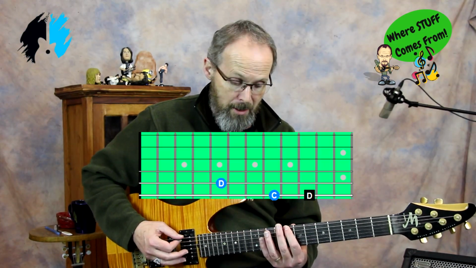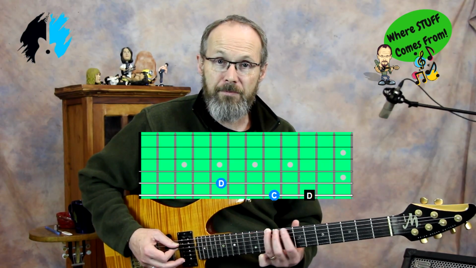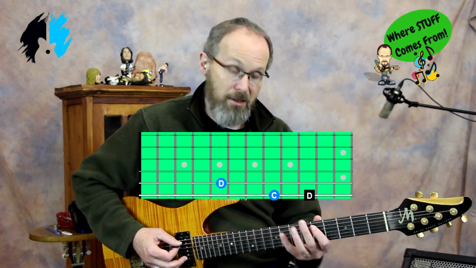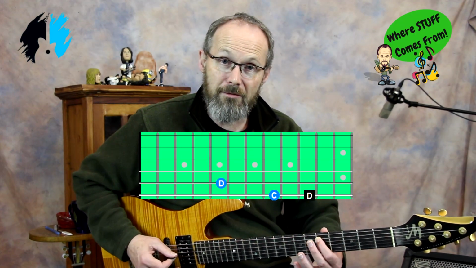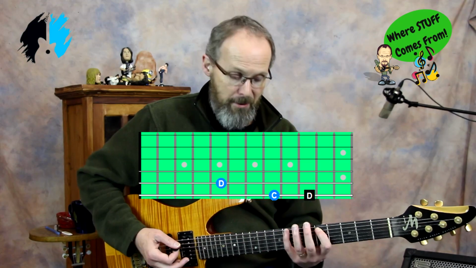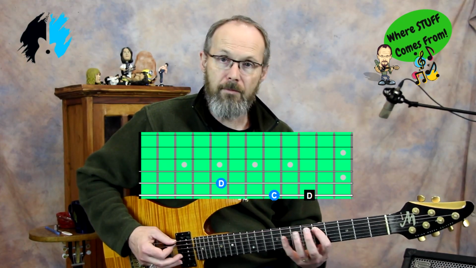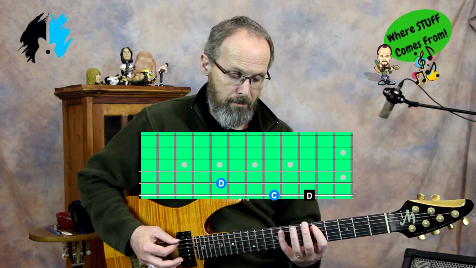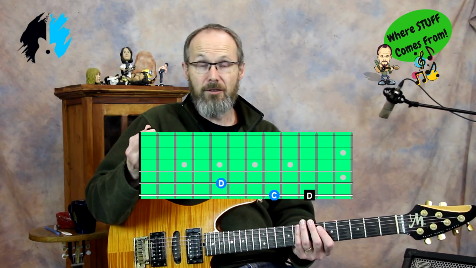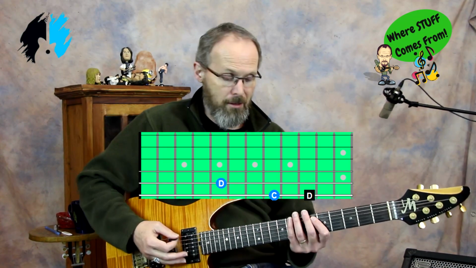So if it looks like that going this way, here, I'll do it here, and then I do this, crossing from the 6th string to the 5th string and finding the same note, C to D, C to the same D on another string, then that thing, think of it almost as a tiny little chord if you want, even though technically it isn't.